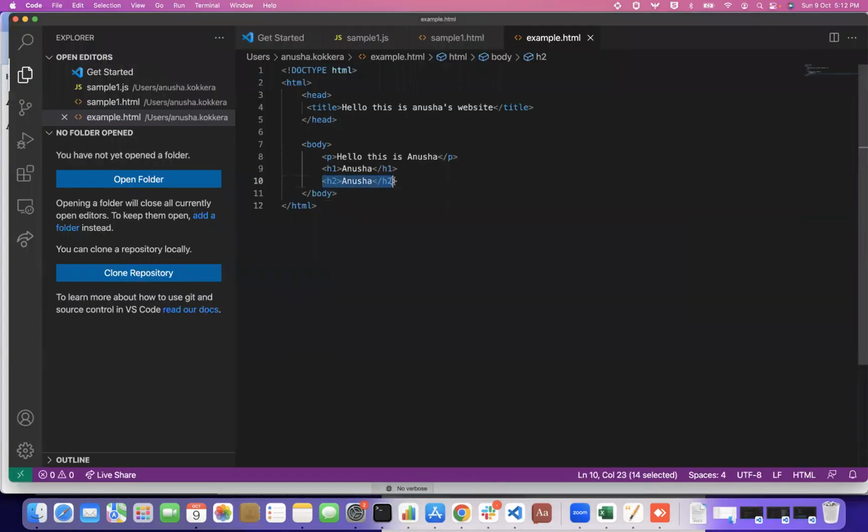I'm not able to see your screen. What, Lata? Jansi, Anusha. Yeah, Jansi, I'm not able to see. You're not able to see the screen? Okay, let me reshare it. Give me a minute.